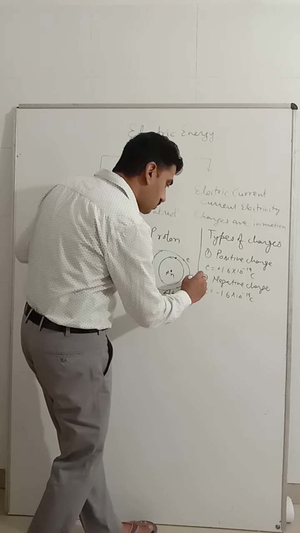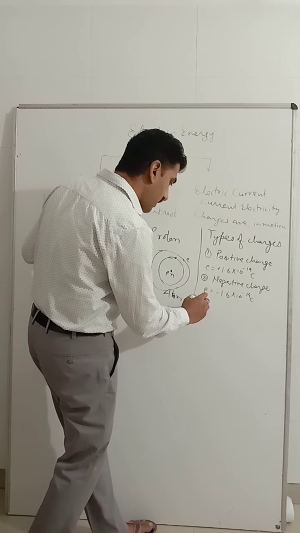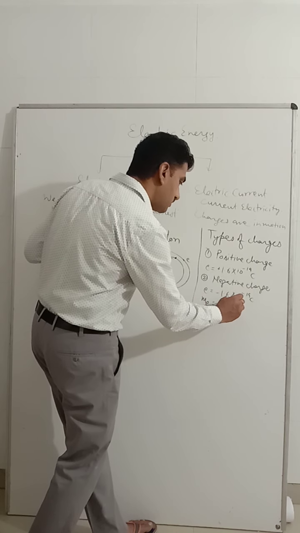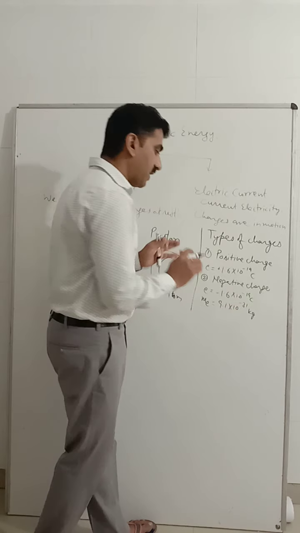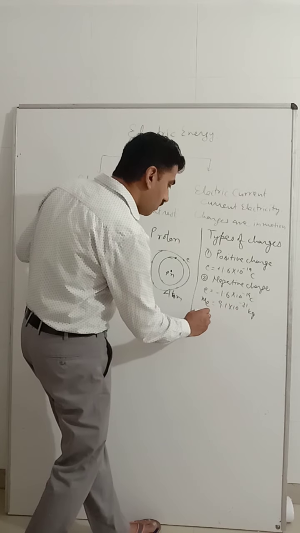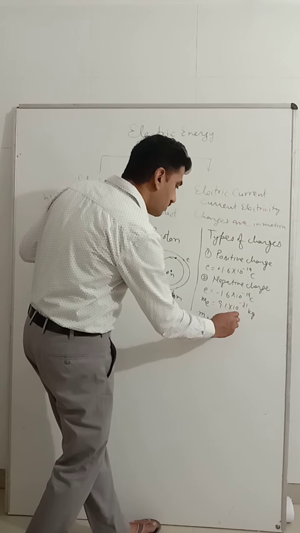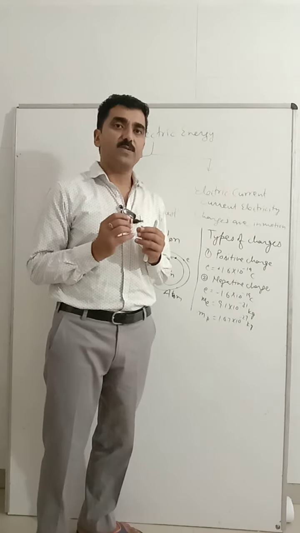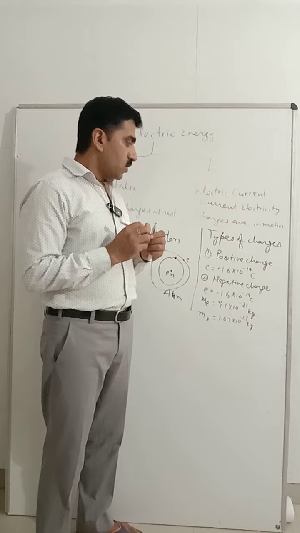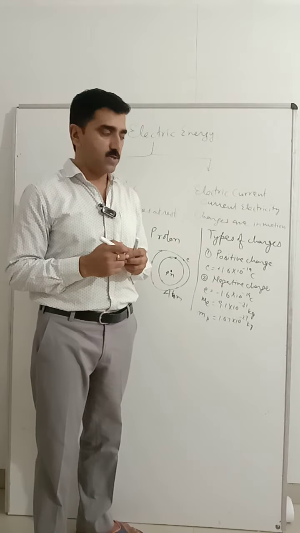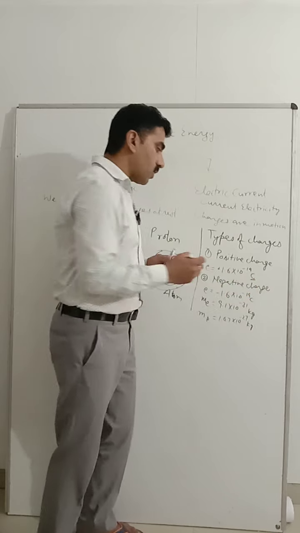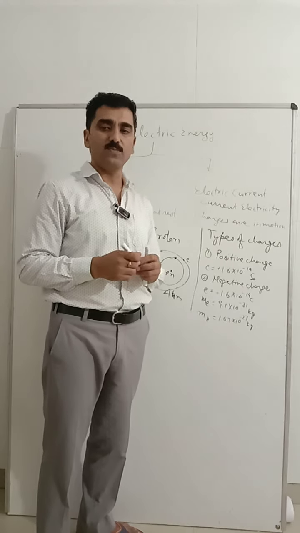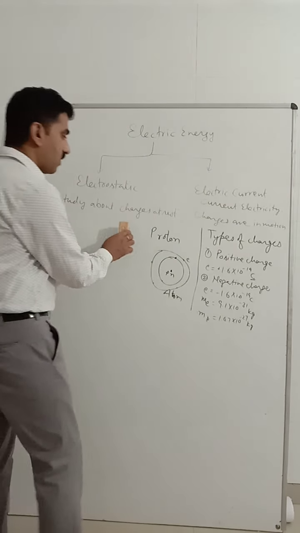Whereas the mass of an electron is 9.1 into 10 power minus 31 kg. For numerical purposes you can remember this. And the mass of a proton is 1.67 into 10 power minus 27 kg. So now let's talk a little bit about the properties of charges. How these charges interact with each other, and what this unit is about, I'll let you know. This is called C, which stands for Coulomb, C-O-U-L-O-M-B, after Coulomb's law. So let's discuss the properties of charges.